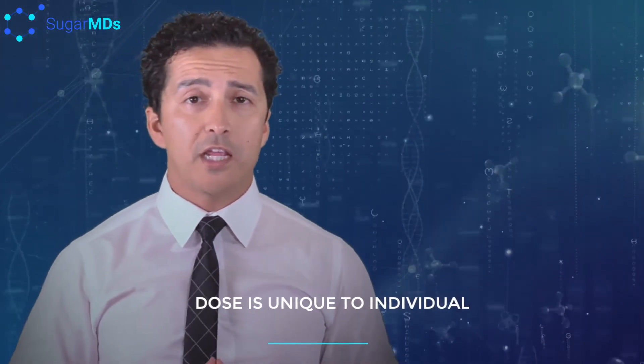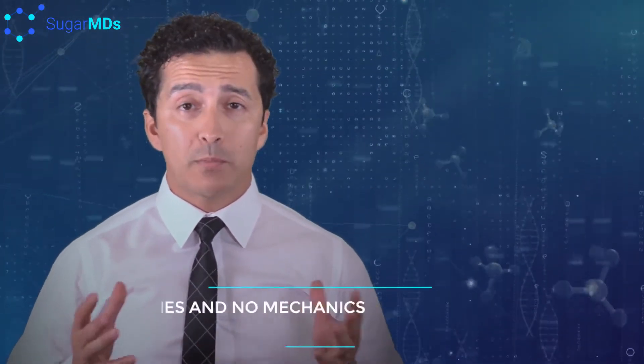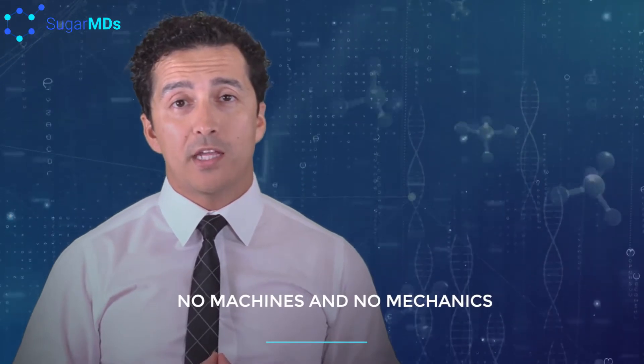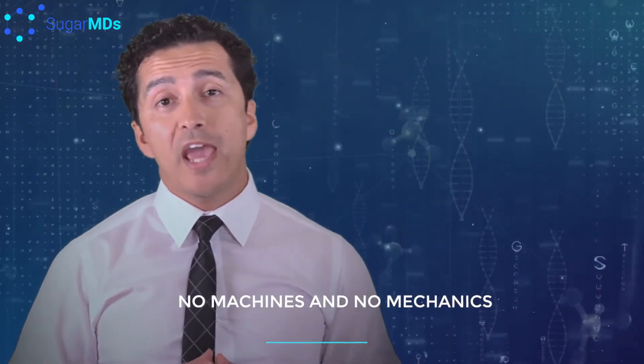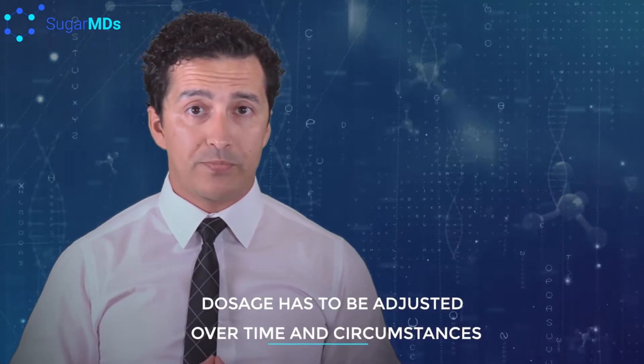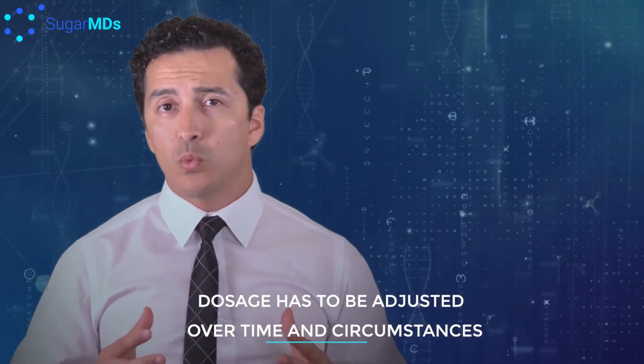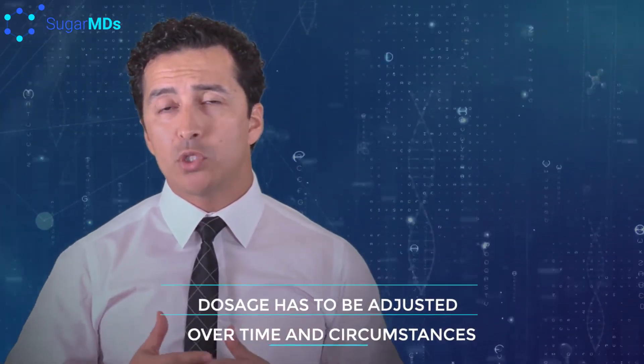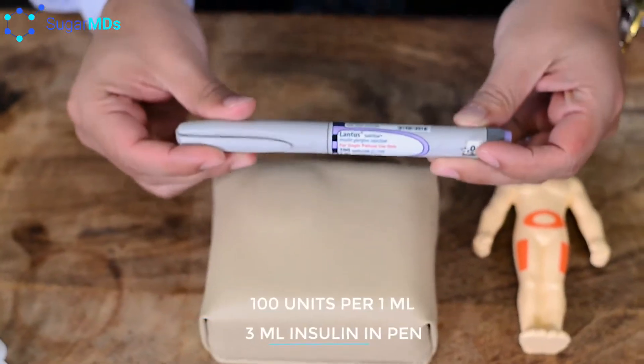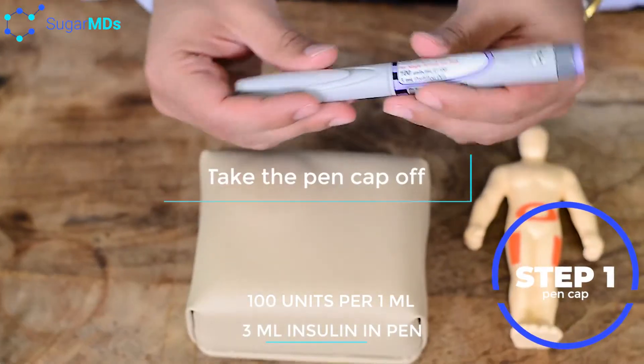Just because somebody is taking 20 units or somebody else is taking 80 units, you don't have to take the same amount. You're not a machine and we are not mechanics either. So we have to make sure that your doctor understands your body and gives you the best possible dose. Most of the time just one dose will not do the job. You will have to adjust by having your doctor see your numbers, providing blood sugars to your doctor so they can adjust your insulin to the best possible dose.